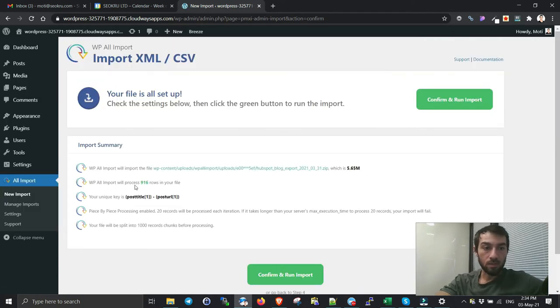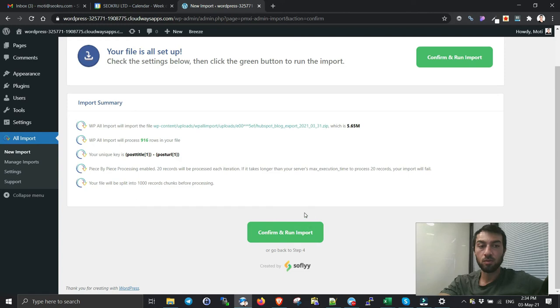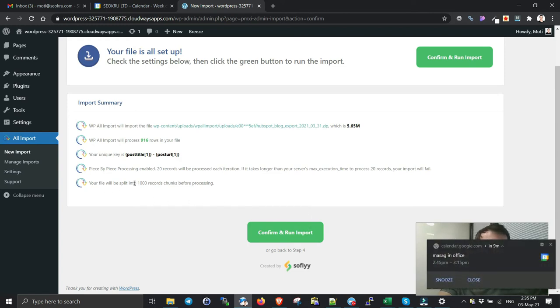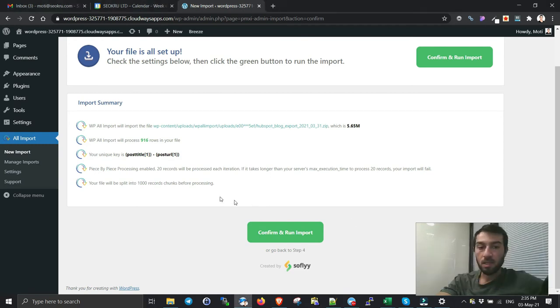Okay, so it tells me 916 rows are going to be imported as new posts, 5.6 megabytes. That's also important to understand, to check it's not too big. So it seems quite correct. It's going to be split after 1000, so it's not going to be split. Confirm and run.